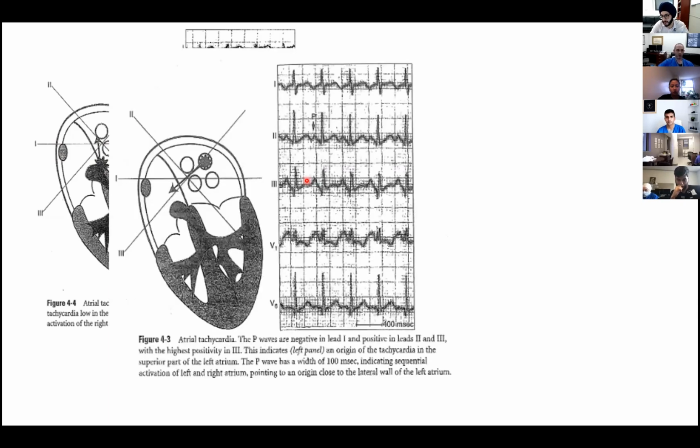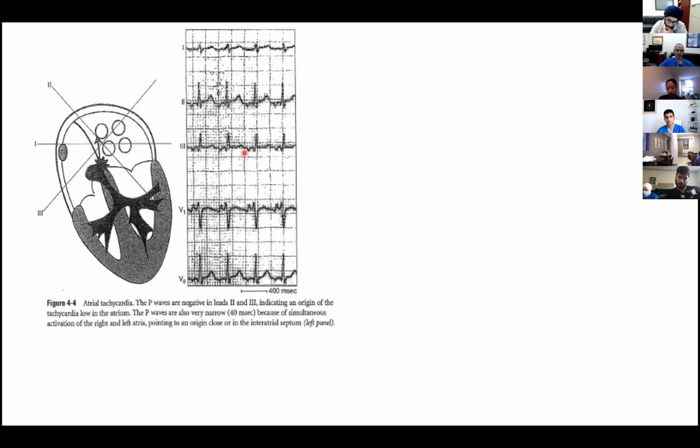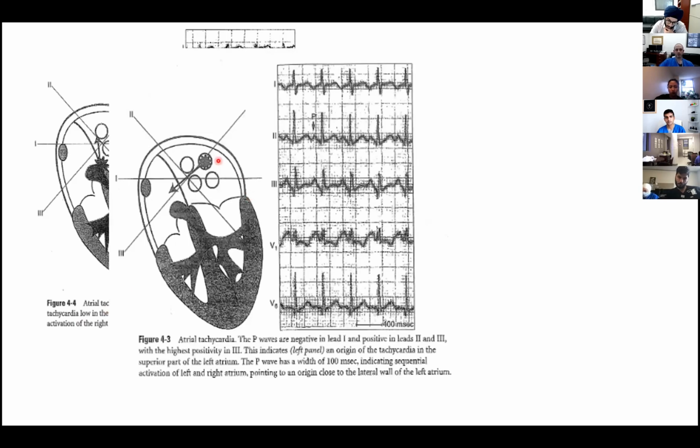So all the examples of this would be, for example, here on your left side, a left upper pulmonary vein focus. And then if you analyze all your leads here, you look at your inferior leads, you have a positive P wave, so you know that's a high to low activation. And then you analyze the width, and it's definitely not very narrow, like this one. You see, this one is pretty narrow, so it's kind of like a lateral activation essentially.